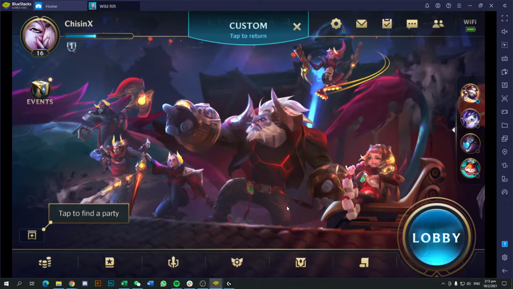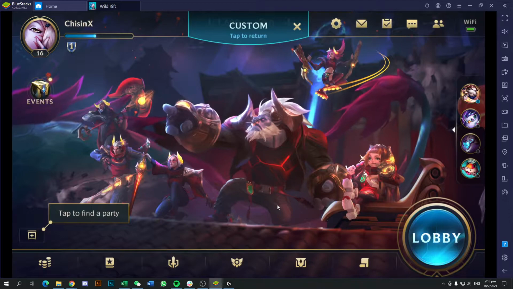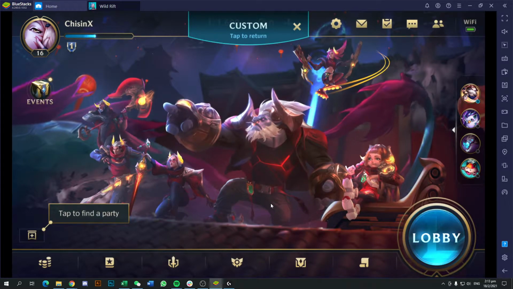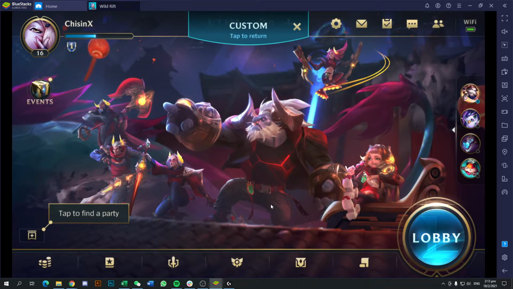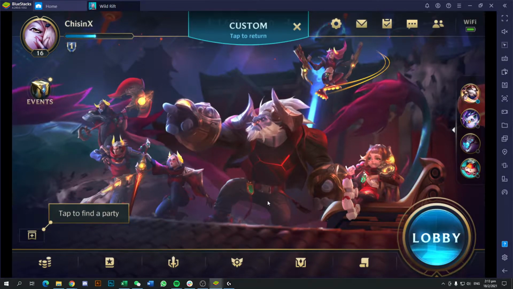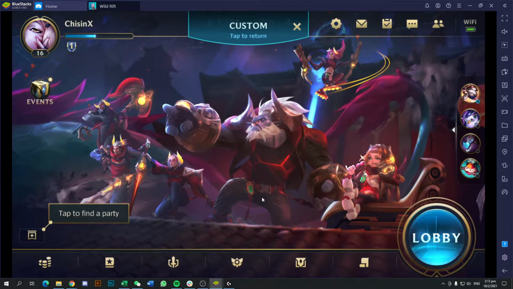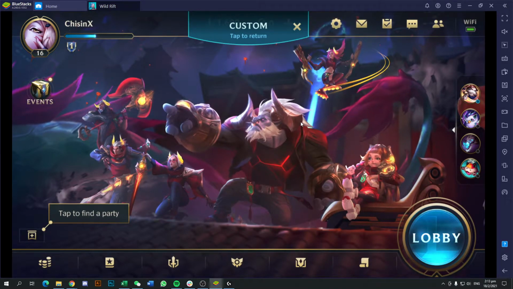This is a video where I showcase how I have my Bluestack set up for Wild Rift live observing. Bluestack is an emulator that I have tried and tested and found that among all the emulators on the market right now, this has the most features best suited for Wild Rift live observing purposes. And what I will be showcasing as well is the entire settings on BlueStack as well as in Wild Rift.